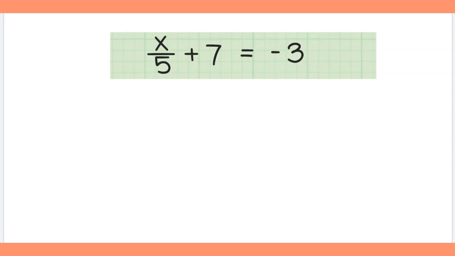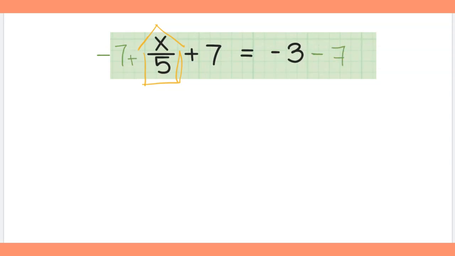How'd you go? Remember, we're going to first start off with the one that is the least closest to x. A really great analogy that I just heard was you pretend that they're in the same house, and who is the one that is the least attached in this scenario? Not the one downstairs, which is 5, but the next door neighbor, which is 7. So we're going to remove the 7 first. What is the opposite of +7? We know that is take away 7. But the deal is, whatever we do on one side, we must do on the other side.